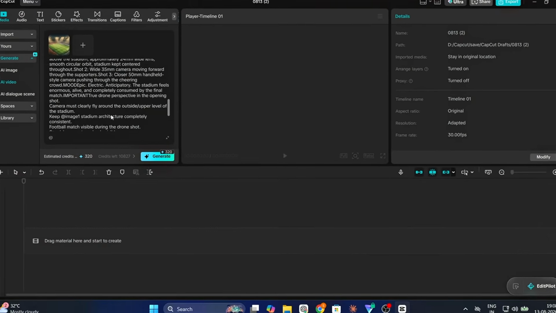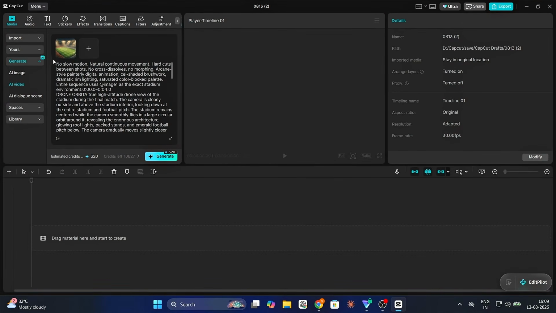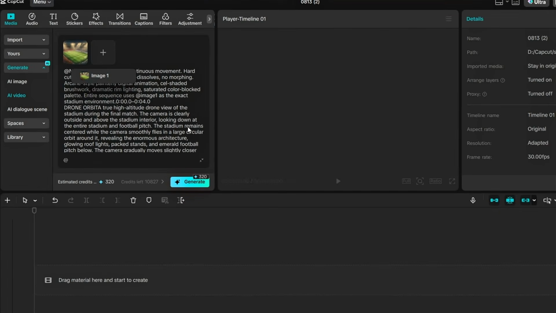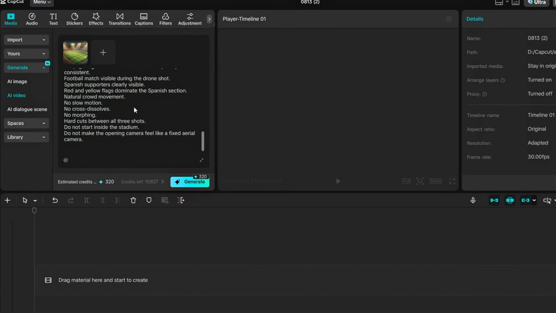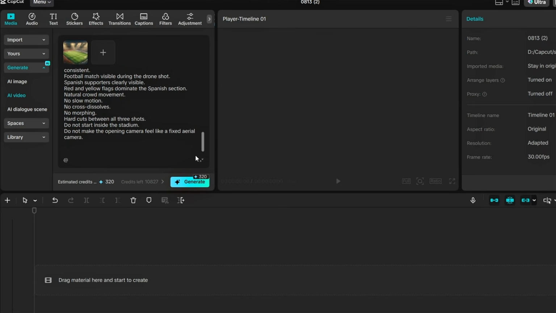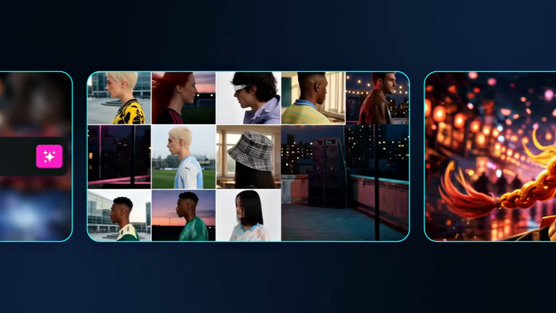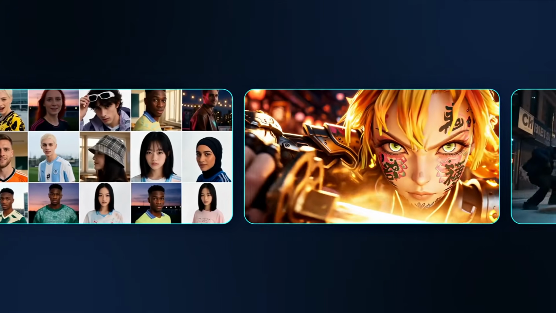For this scene, I only need the stadium image references. So tag this image in the prompt box like this. Then paste in the first scene prompt from the description and make sure the duration matches what the prompt describes. The latest Seedance 2.5 supports native videos up to 30 seconds long, but this first chapter only needs 10 seconds.